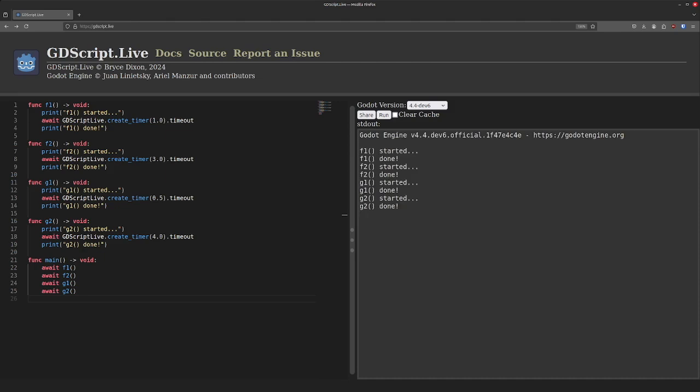The first problem we have here is simple. I have four functions, f1, f2, g1, and g2, where f2 is dependent on f1 and g2 is dependent on g1, but either sequence isn't necessarily related to the other. This current solution isn't ideal because the g sequence can't start until both f1 and f2 are complete, despite not being dependent on them, but if we just move the g sequence to run before the f sequence, we'd have the exact same problem in reverse. Ideally, we craft a solution which ensures f2 runs after f1 is complete and that g2 runs after g1 is complete, but neither is dependent on the other.